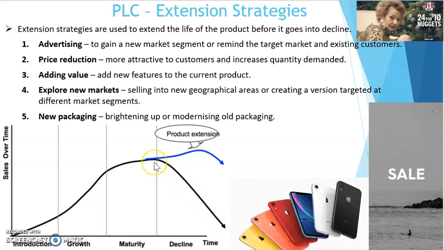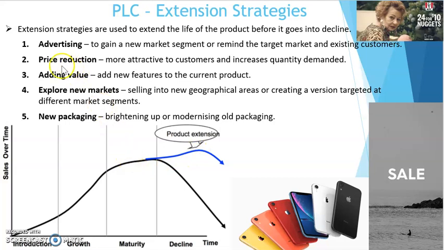And just a refresher from last week, we know that at the decline stage of the product life cycle, our sales are starting to fall or continue to fall from where they initially begin to fall right at the back end of the maturity stage. So firms can use these extension strategies to try and maintain high levels of sales.